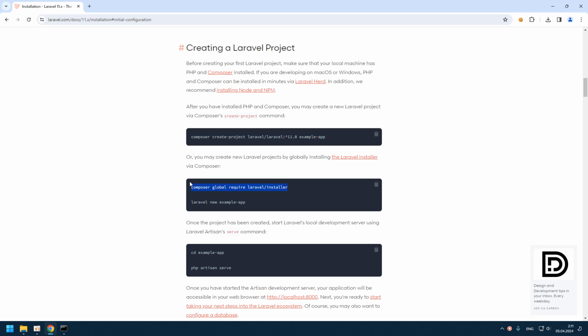This command will install Laravel globally, so you'll have the laravel command available after you run it.